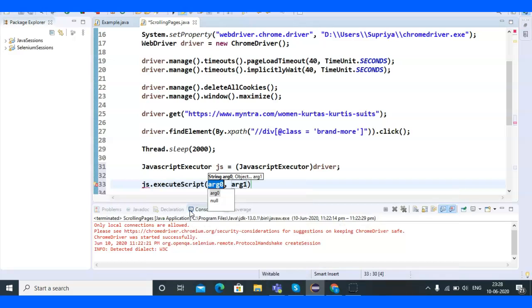Okay, all this we have learned in the previous video, and using this JavaScript Executor instance variable, I'll be accessing execute script, and I'll use a method window.scrollTo, or you can also use window.scrollBy also guys. So scrollTo or scrollBy, you can use any one of these methods.